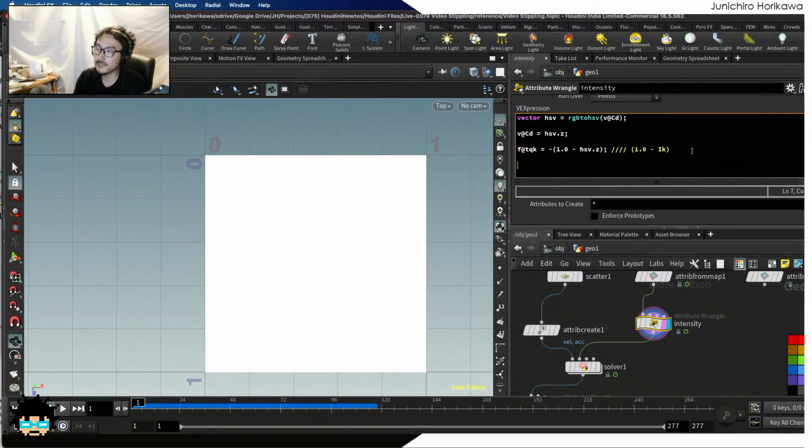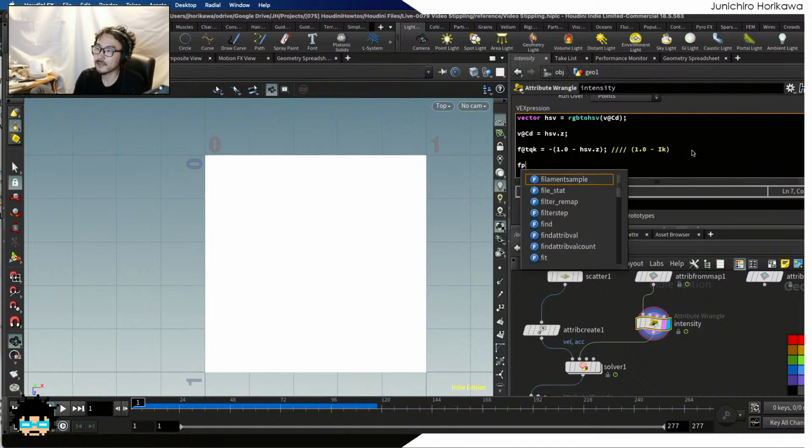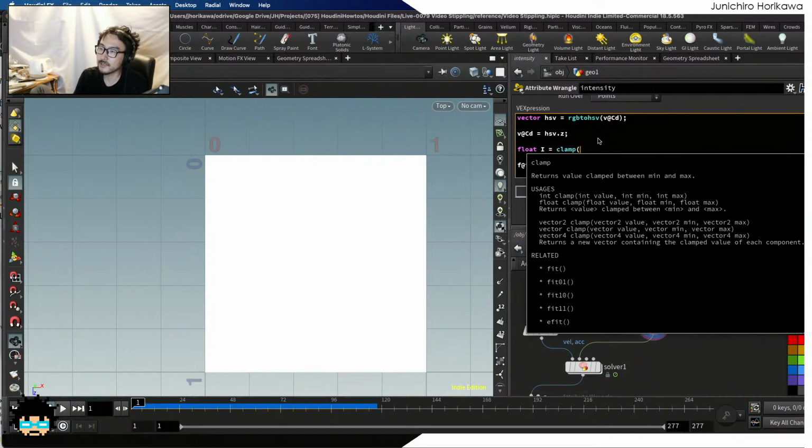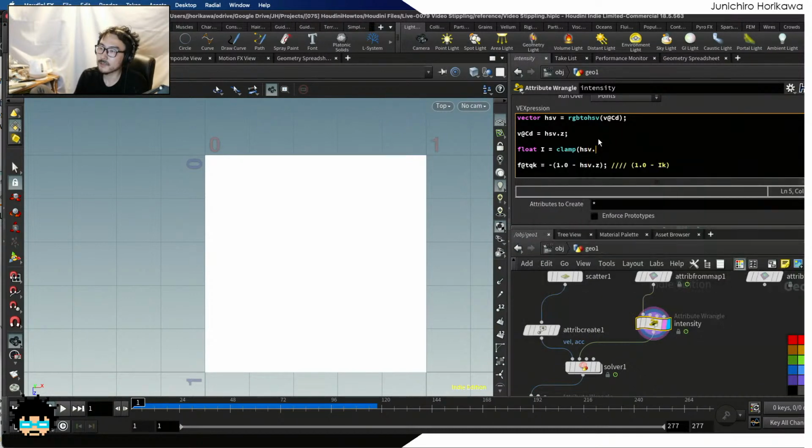so in order to reduce that, I'm going to clamp the contrast a little bit by using the fit in VEX, or I'm gonna get the intensity float i is equal to clamp the hsv.z by the minimum and the maximum.